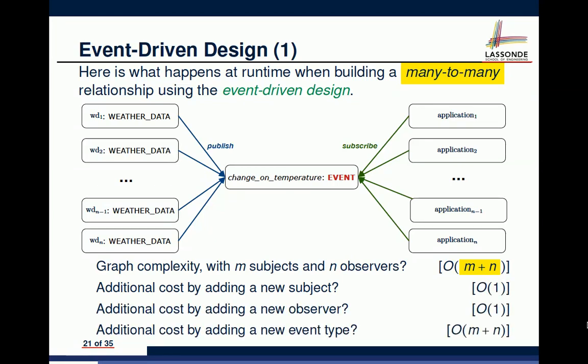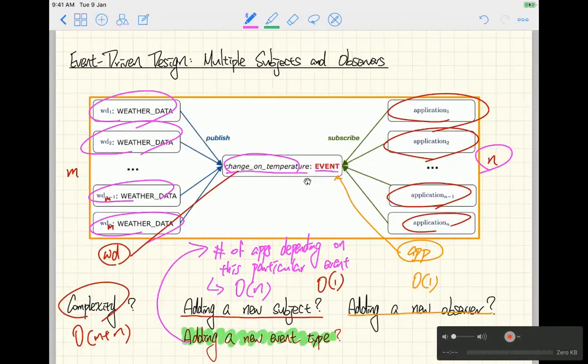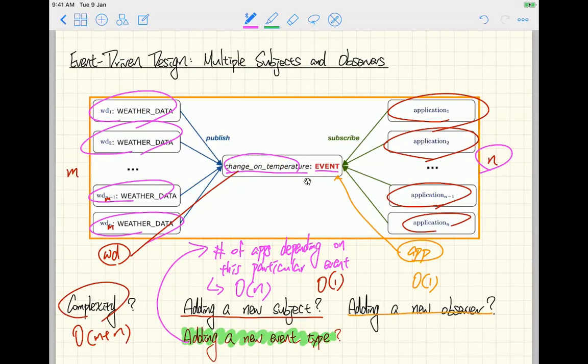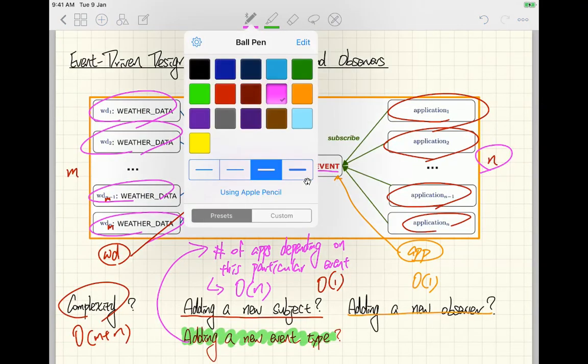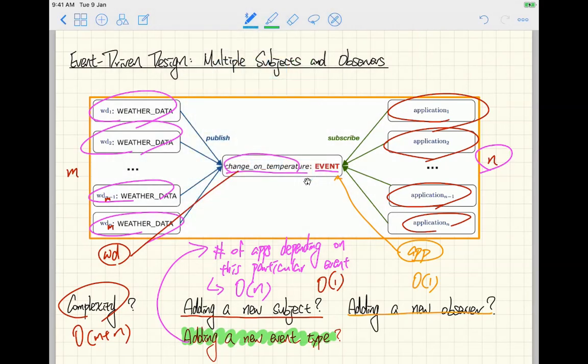For Eiffel, I can tell you we're going to use agents. That's something I will show you quickly. But now, how would you do this in Java? Let me say one more thing before I ask you how you do that in Java, because I want to show you quickly. There are some very important things you want to know about. Now, I want to show two things over here. Number one, when you actually try to create a new app over here, you have the procedure called subscribe. What does it really mean when you subscribe to an event?